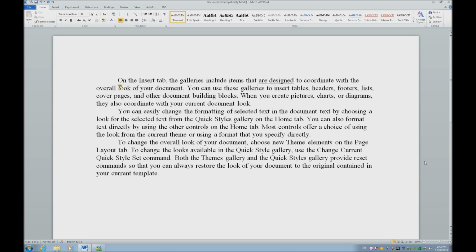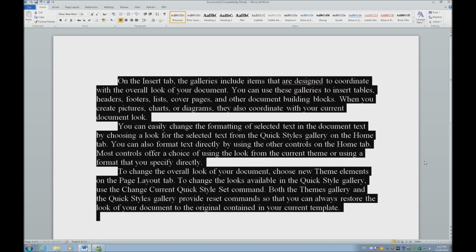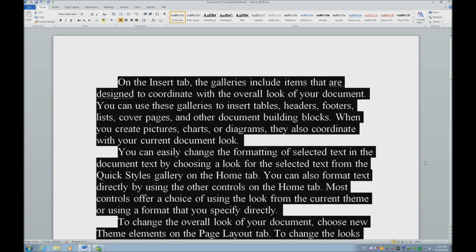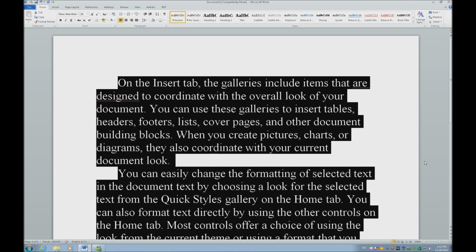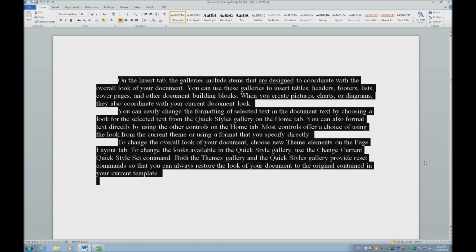Now there's different ways to make this larger. You could Control A, Control Shift greater than, and increase the font size, but the problem with this is if you print this out, you're going to have a very large size. We're going to just Control Z and undo all of that, and we're going to go ahead and use Zoom to increase the font size.